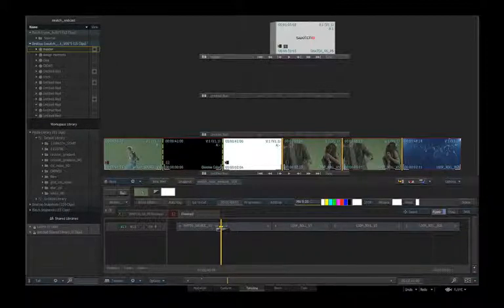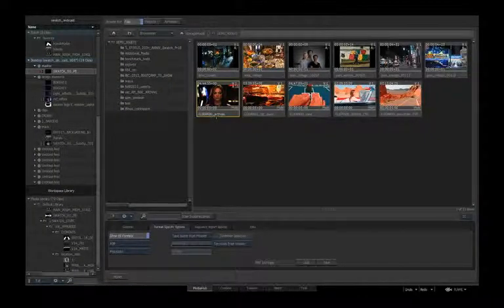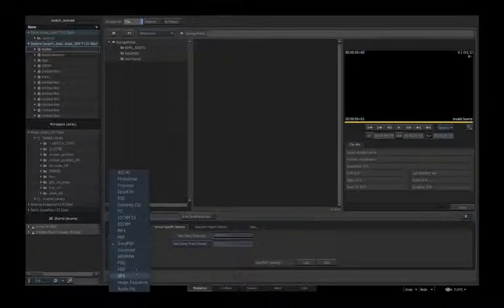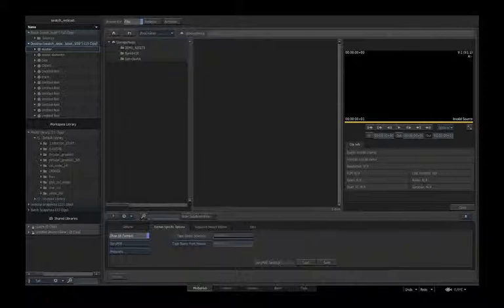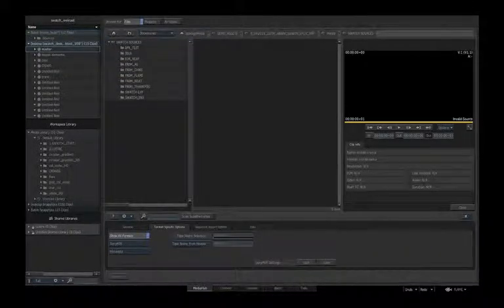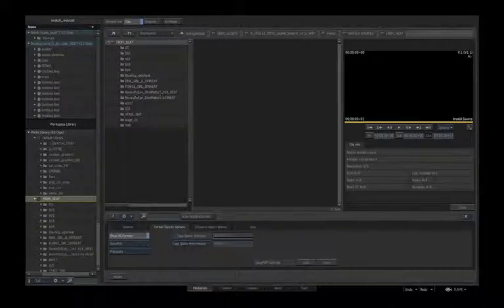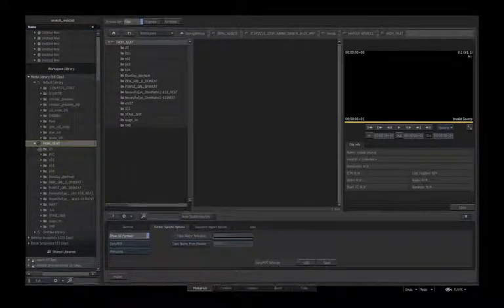inside our project that is. Further than that, if I wanted to use my media hub, I can start to look to the outside world. You can see how we can browse around, see what's available on any server, and then work with any of the formats that we can import here. Specifically, I wanted to just bring in a whole folder full of sources here, so you can see how this specific folder, which has got all these subfolders in it, can be dragged in as a unit straight into our workspace library here. So right now I'm just soft importing, if you like, or dragging these clips in, and I might want to pick and choose from it before I commit to actually ingesting this footage for best performance.